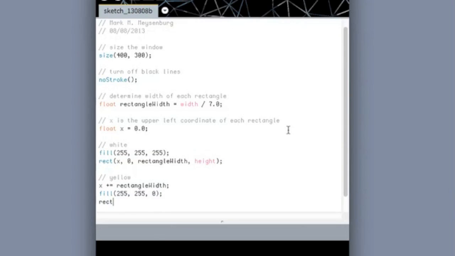And then finally, another call to the rect method, and there we go. Now, instead of finishing out everything, let's go ahead and run it at this point and see what happens.